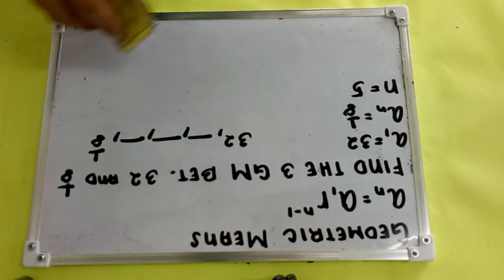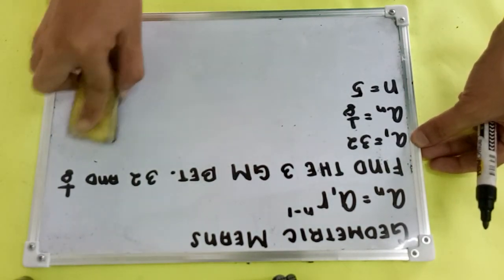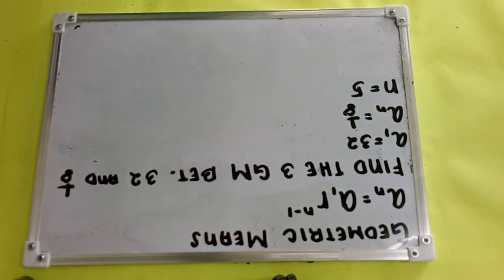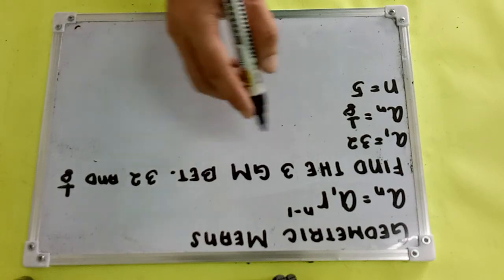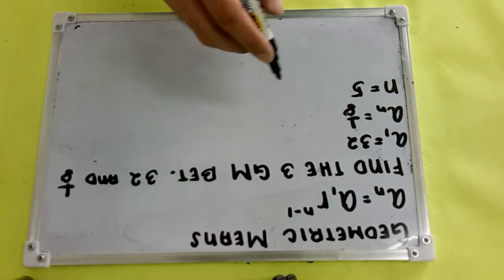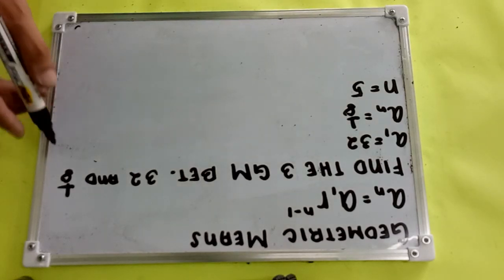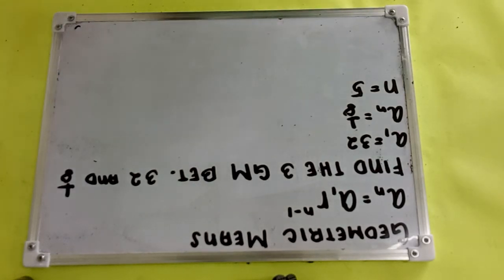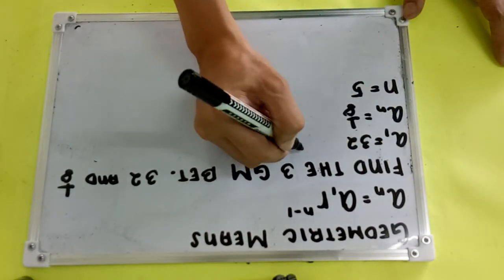So ito ngayon yung given natin. So if we substitute these givens to the formula, ano ngayon ang missing? Yung common ratio or yung r. So ayun kasi yung gagawin natin para i-multiply natin yung common ratio sa first term, and then multiply again the common ratio to the second term, and then to the third term, hanggang umabot tayo sa 1/8, which is the fifth term.